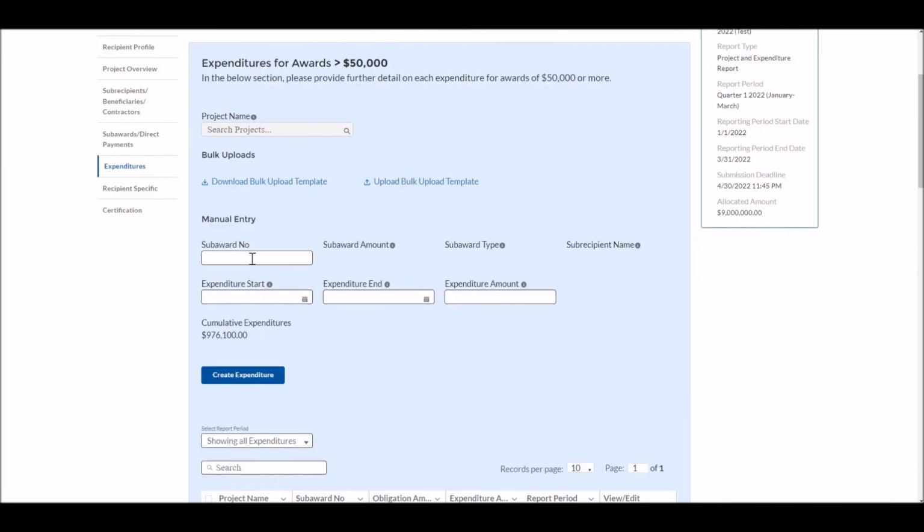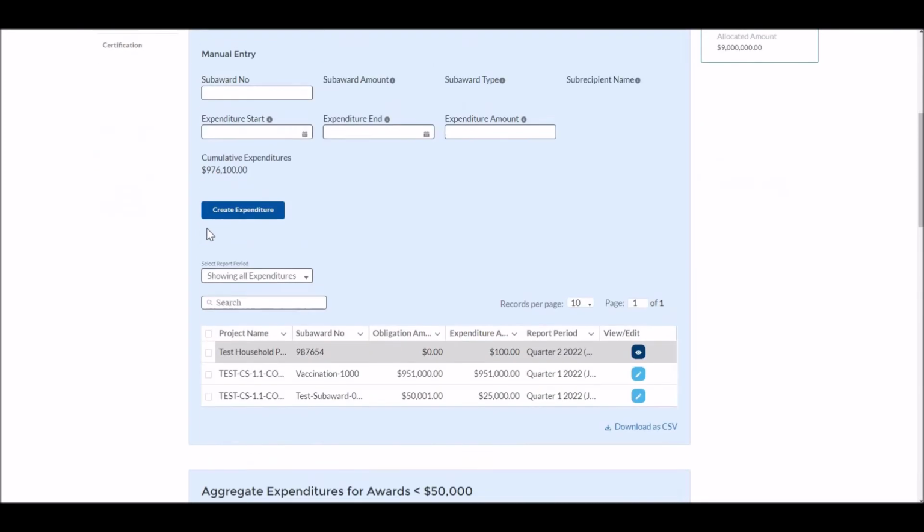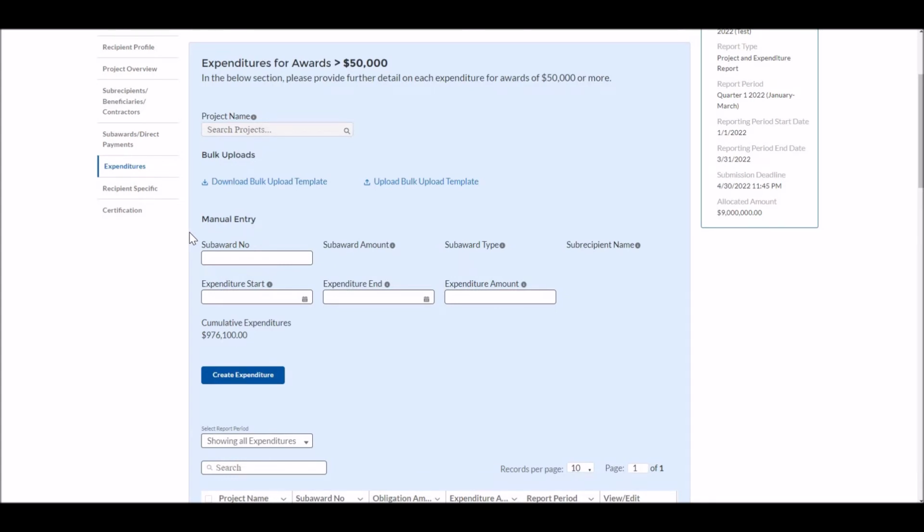Now, key thing to remember here is on the expenditures module, you are no longer able to edit or delete any entries that were previously created and submitted as part of a prior report. The idea here is that all entries must be adjusted through ledger style transactions, so that if you had previously created a positive value and you want to reduce that positive value from a prior submission, you need to create a corresponding negative in the current period. Please note that if you are still creating new entries within the current open reporting period, you're still able to delete them. It's just anything that you have previously submitted that will no longer be able to be deleted. So let's go ahead and see how that looks.